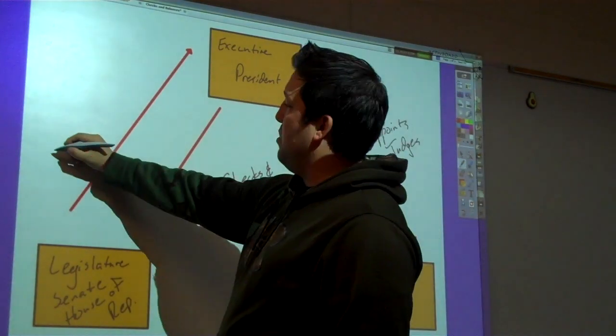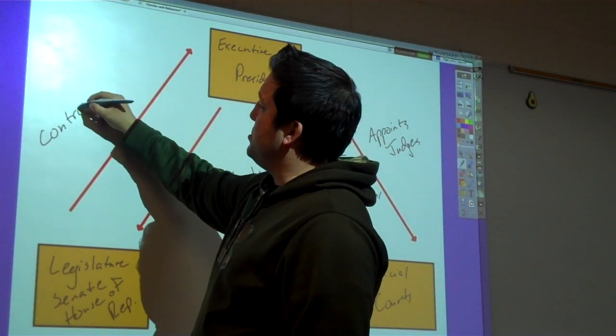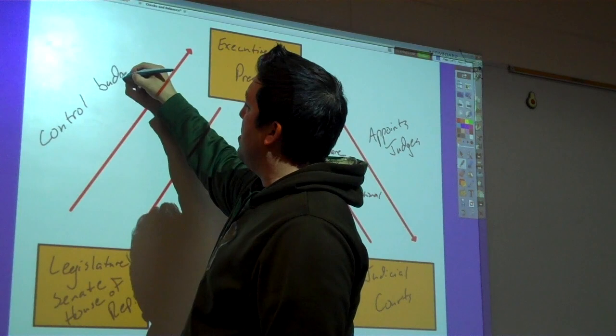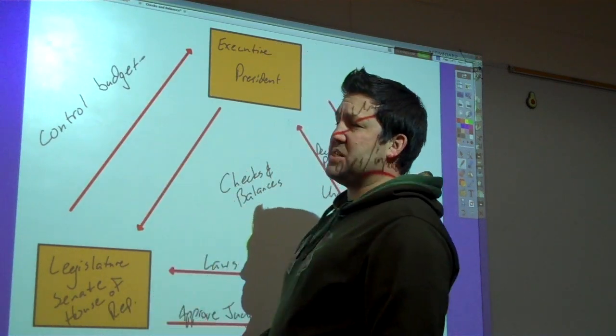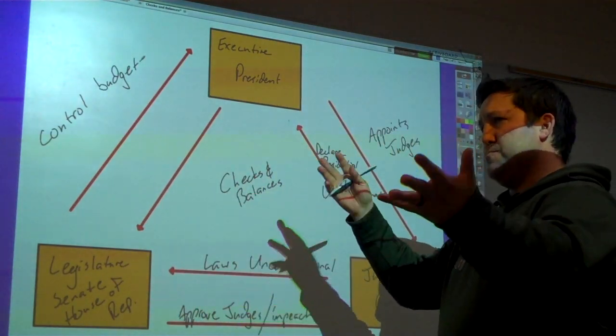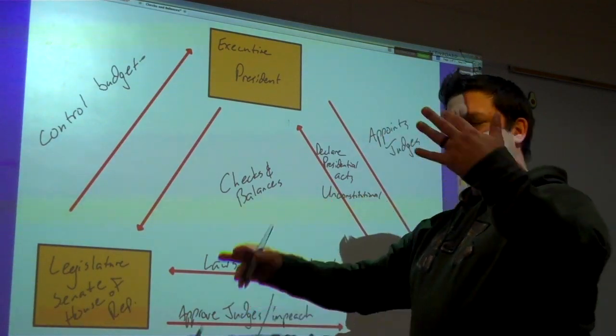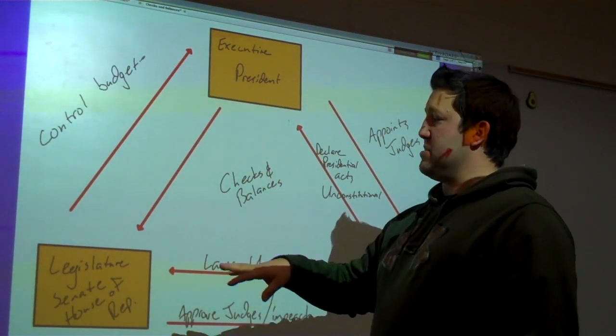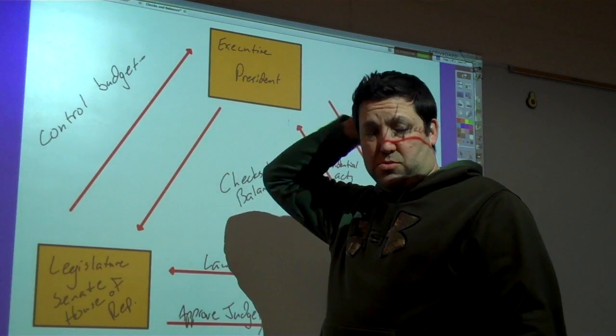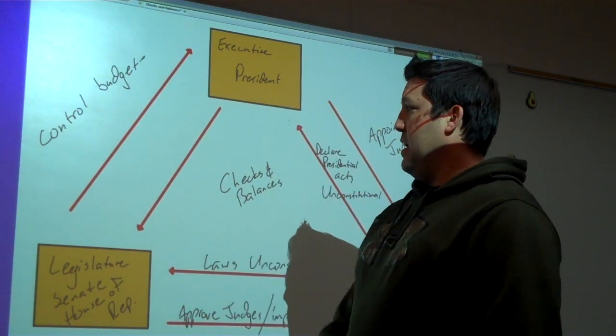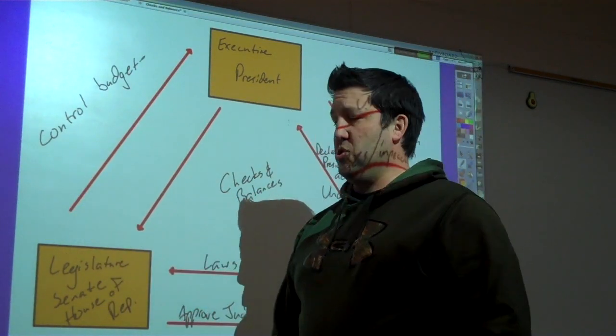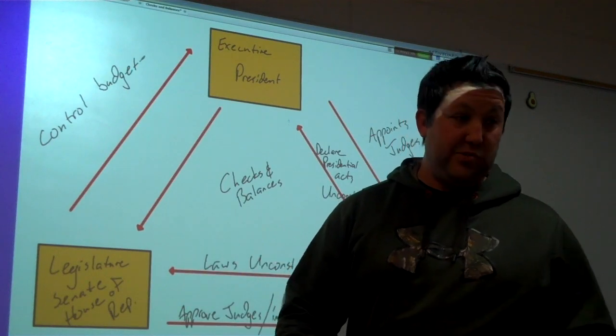Well, a couple things. One, they control the budget. Great example, the president can say, I'm going to send troops to Afghanistan, Iraq, Syria, wherever. And Congress can say, well, yeah, you got the power to do that. Okay, you can go send the Marines to wherever. We're not going to pay for it. So that kind of stops the president from doing that.